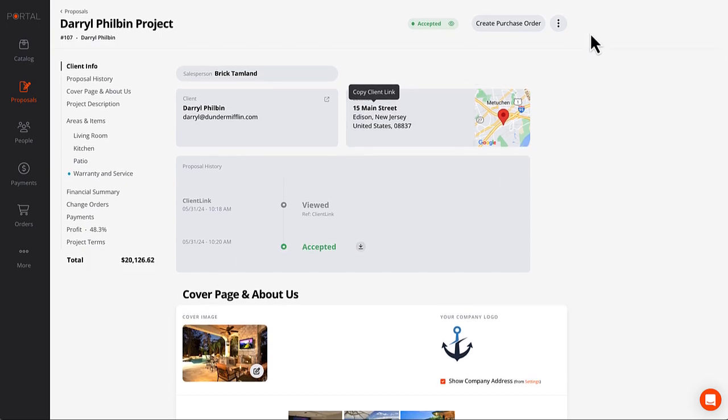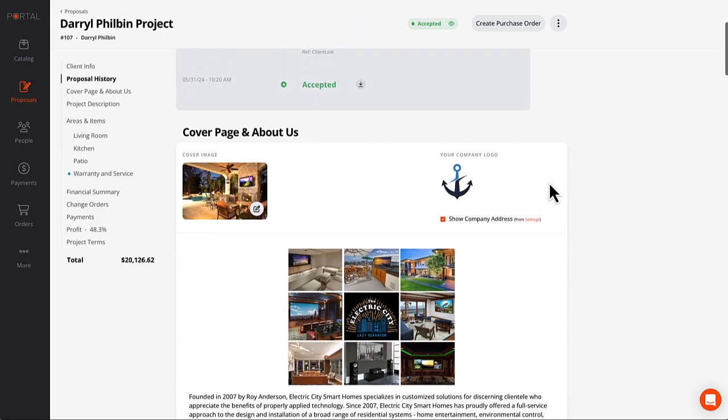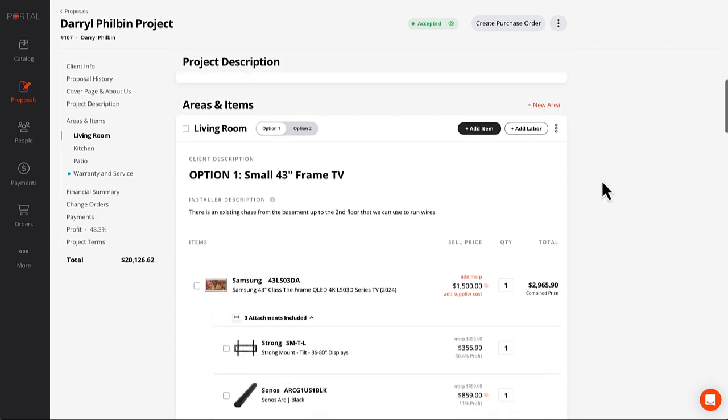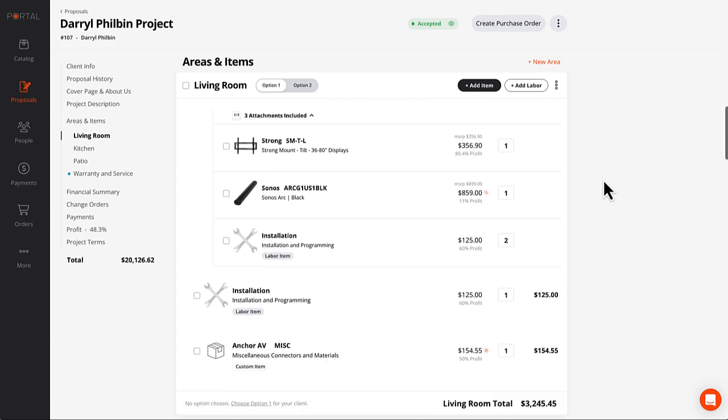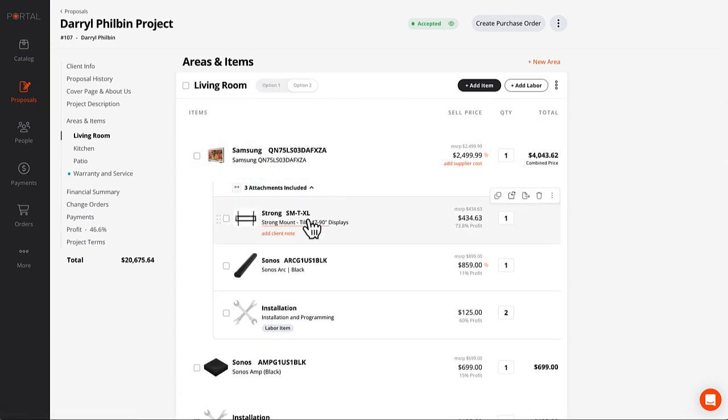And then typically what happens on a job is, now the customer's accepted it. They're ready to go. They've accepted the version that we sent. And let's say we get out to the job site and we need to make a change. That never happens, right? So let's scroll down and find something we need to change. Let's say this mount, they want to do an articulating arm mount, okay? So they decided against the flat mount. They want to see this TV in the kitchen sometimes when they're cooking, so they need to pull it out and turn it. So we're going to replace this item with an articulating arm mount.